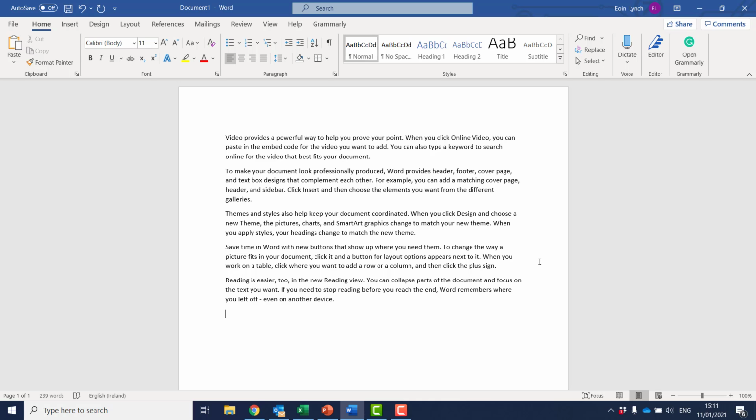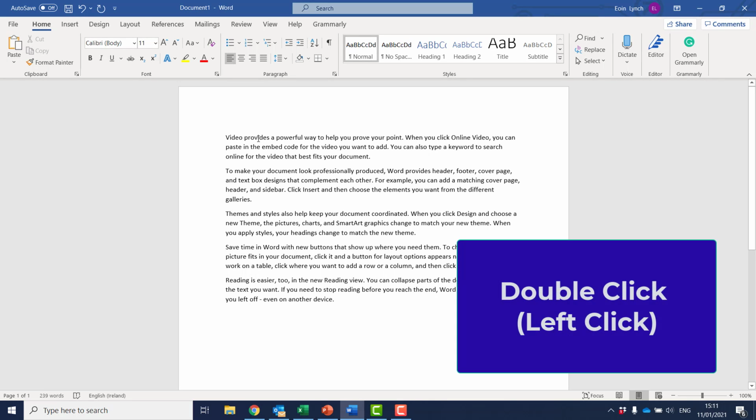Anyway, enough about that. The first bit I want to start with today is how do you highlight a word in Word? Or again, remember, PowerPoint, this will work in Outlook as well. What do most people do? They do the click and drag and you often find it highlights too little or too much. So the best way to do this, the next time you're highlighting any particular word, you go to that word and you simply double left click on it. Watch what it does. It highlights that word. But here's the best part.